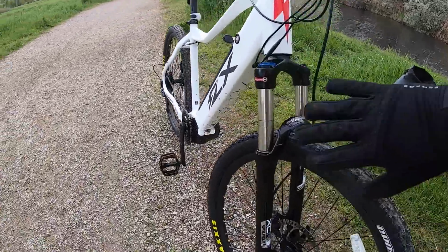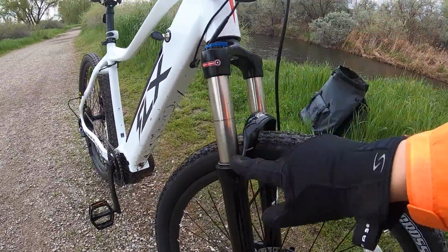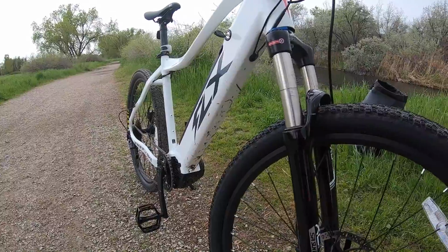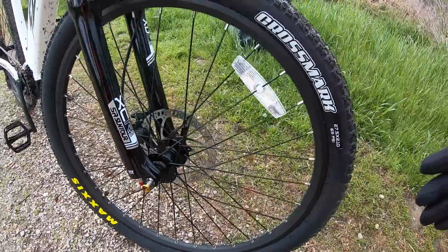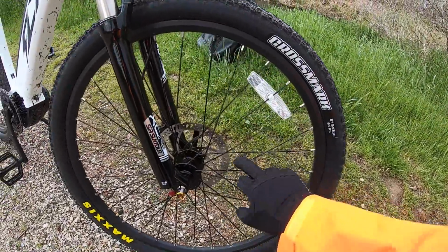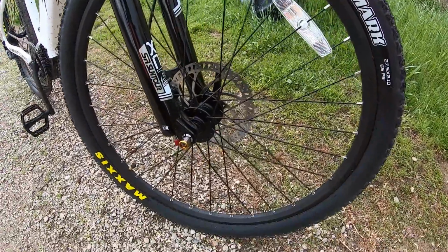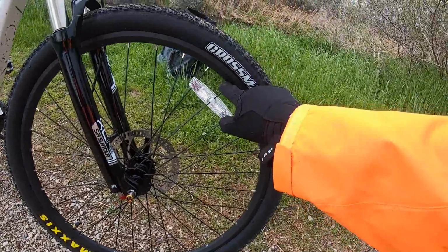Yeah, so let's go ahead and jump into the mechanical specs. So this is a Suntour XCR suspension fork. It has 120 millimeters of travel, so that means it'll compress about 120 millimeters as you hit something. You also have up here kind of a lockout and a preload adjustment on the top of the fork. While we're down here, we have 13 gauge spokes that are holding the wheel together, as well as some silver screws on there.